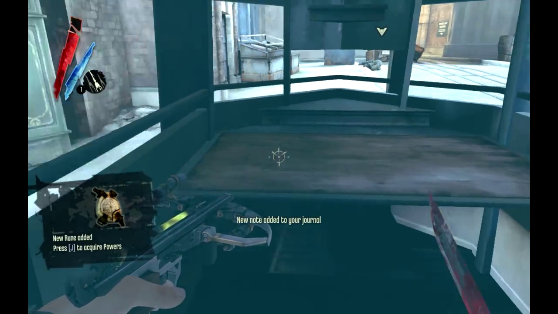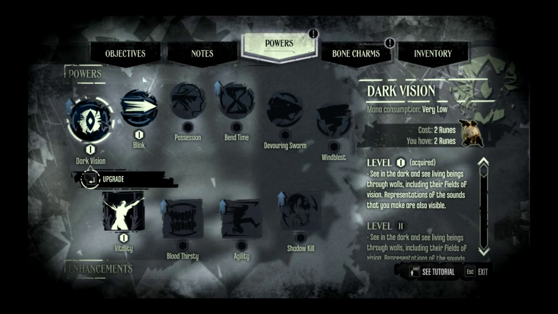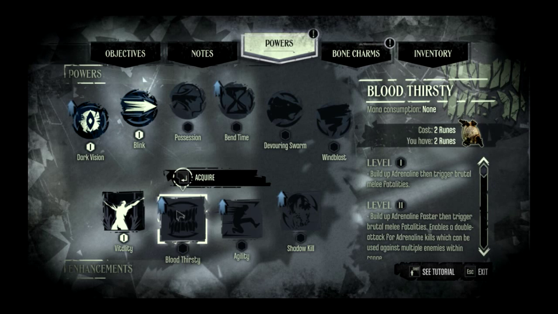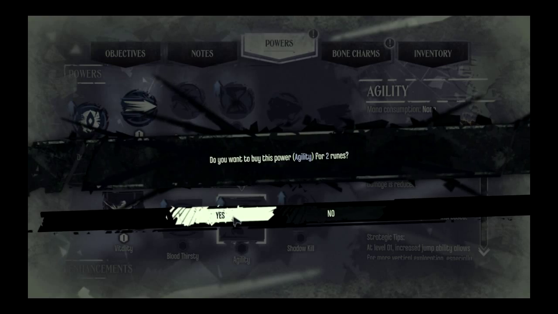Don't forget. Huh. Cool. What can I acquire with my rune? Dark vision? See in the dark. Okay. Blink. Can I upgrade you? No. Vitality. Bloodthirsty. Build up adrenaline, then trigger brutal melee fatalities. Do I... Jump height is increased and fall damage is reduced. Yes. Yes. Please. Thank you.